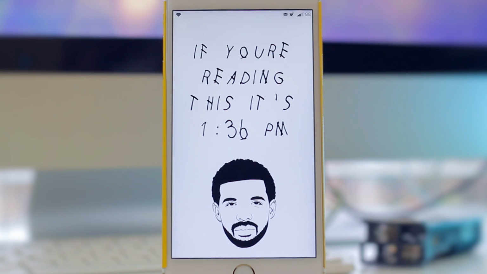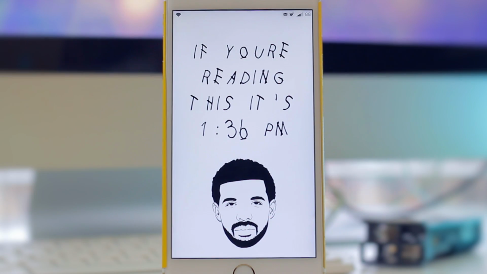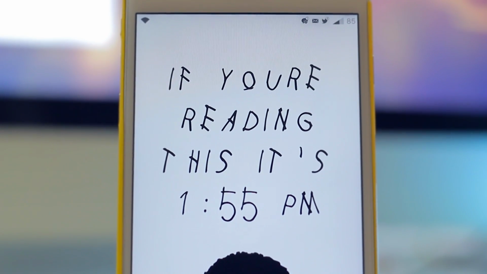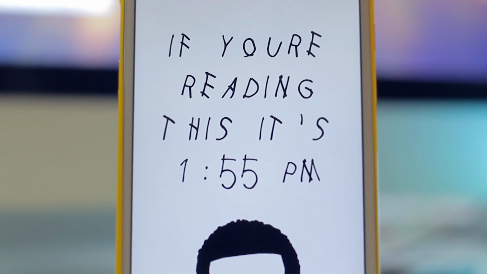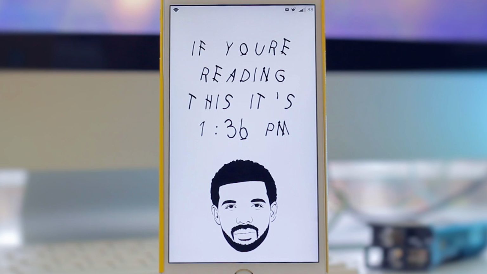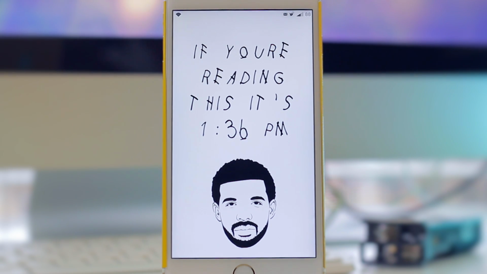But without any further ado, let's talk. So when taking a look at my lock screen here, I have a couple of tweaks installed to get this look. And I just want to say that this whole entire setup basically came about from this lock screen. Once I made this lock screen, everything else just kind of fell into place. So let's go ahead and find out what tweaks I have up here.